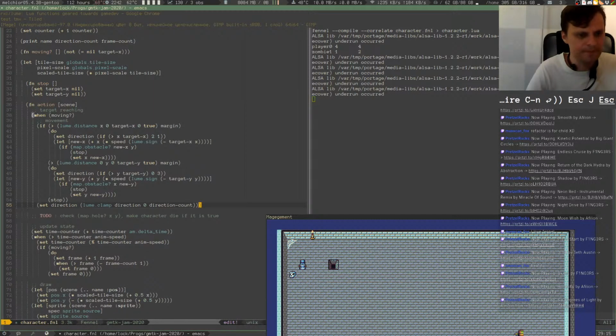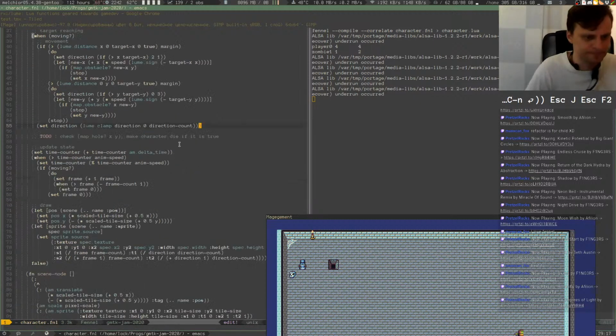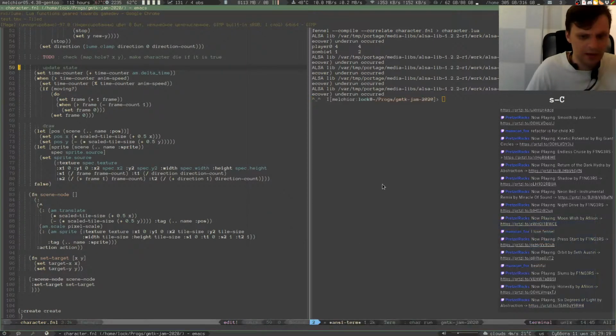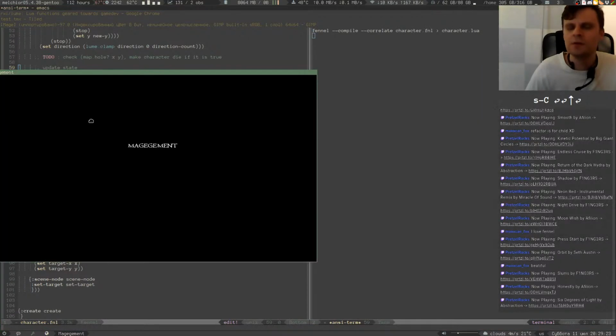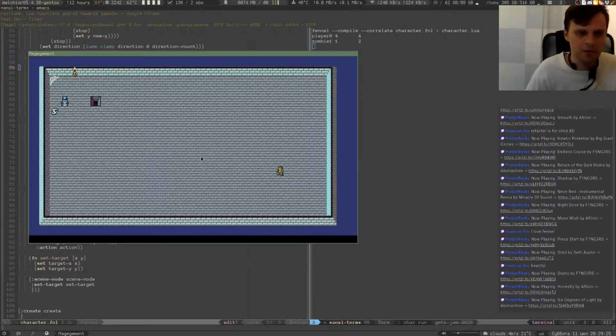Yeah, just like that. And yeah, I think I'm done here. So let's see. Yay! It works. Cool. So now I have a mob. Well, it stands still, but anyway.